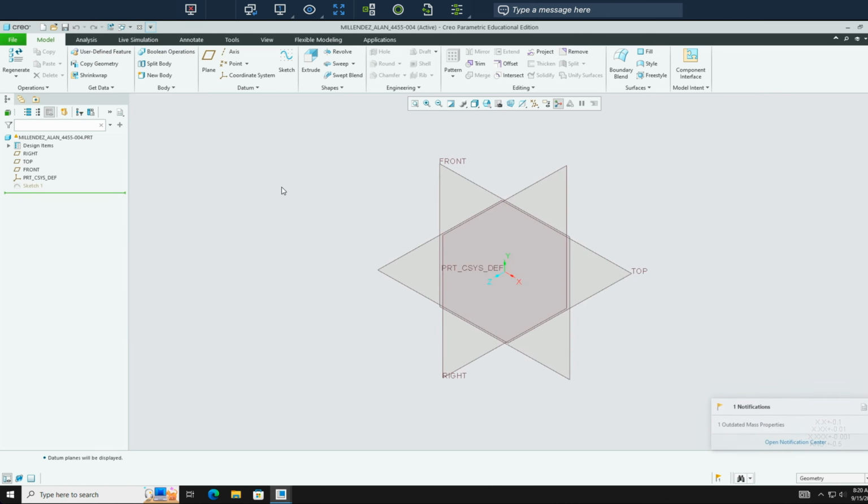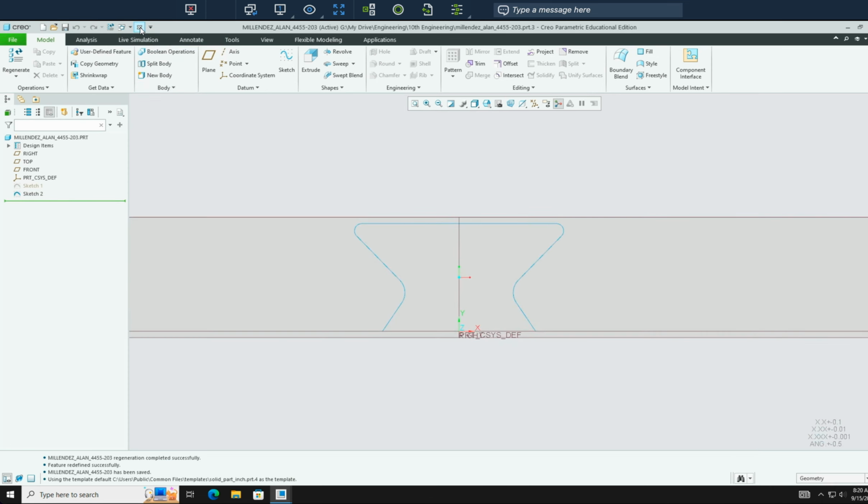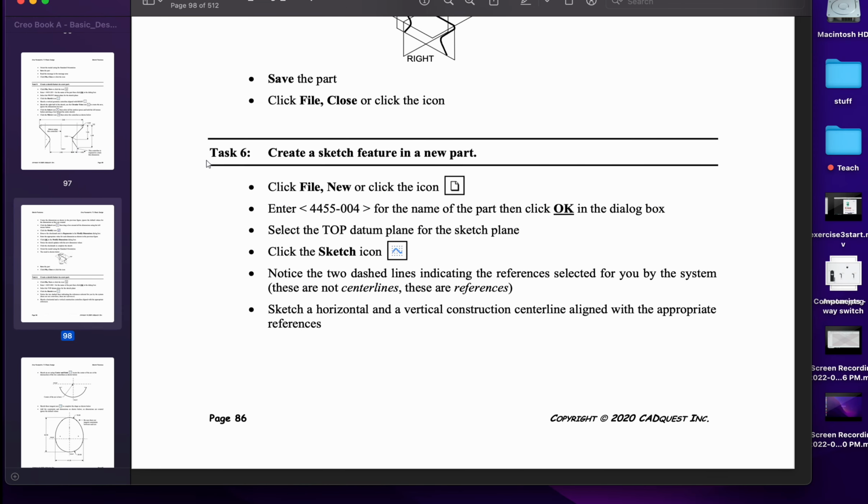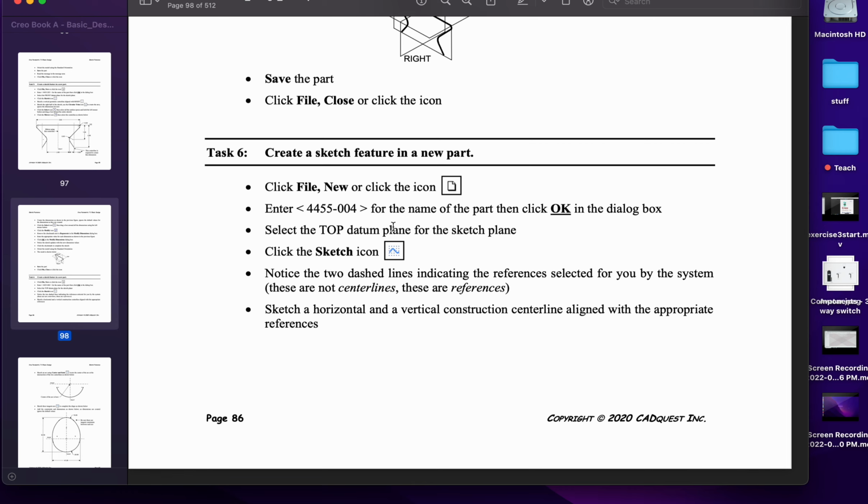If you don't want to have two files open, you can click on this one and click on X, and it will close it for you. And now you only have one drawing open. So you can work on multiple files if you want to, but let's go ahead and continue with this one.